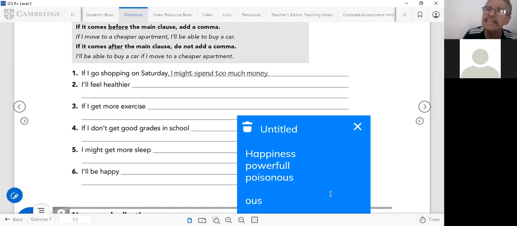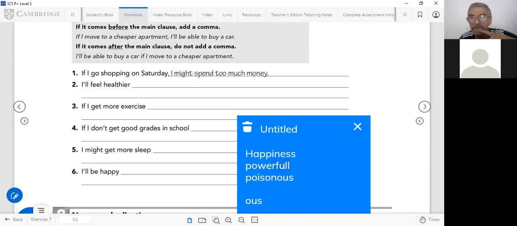The same as certain insects. Insects like spiders or scorpions. Do you know scorpions? Okay, scorpions are poisonous insects. So here you are, and observe, NESS in happy converts happy, which is an adjective, into a noun.